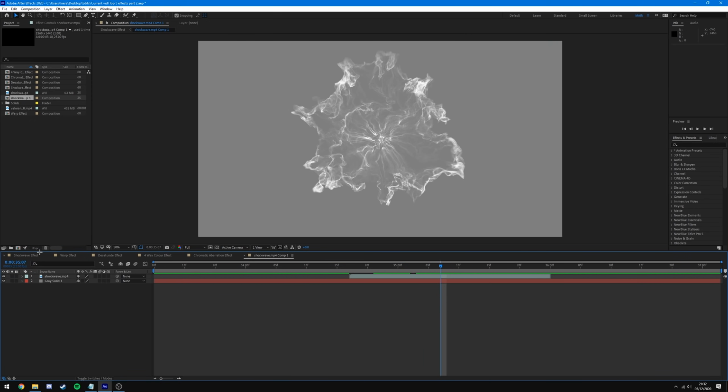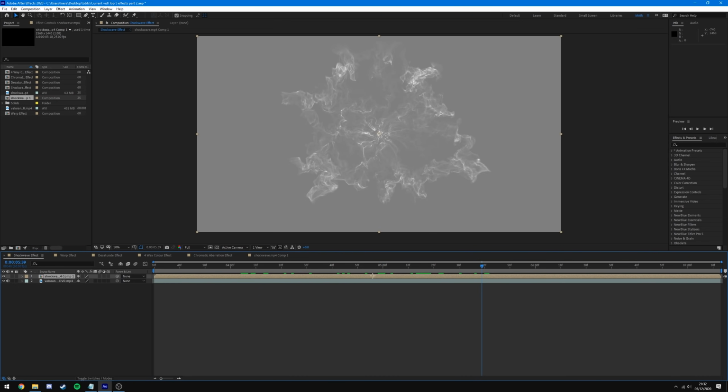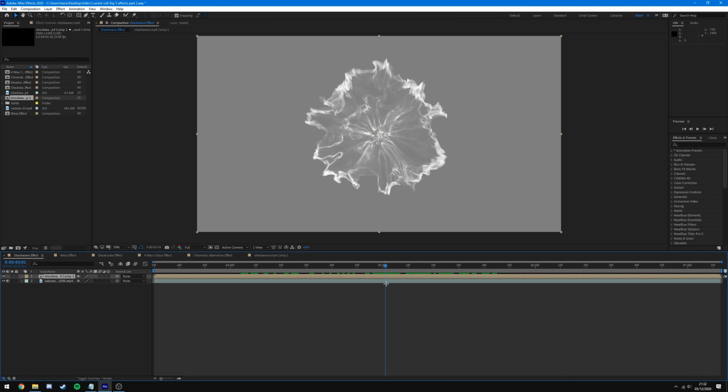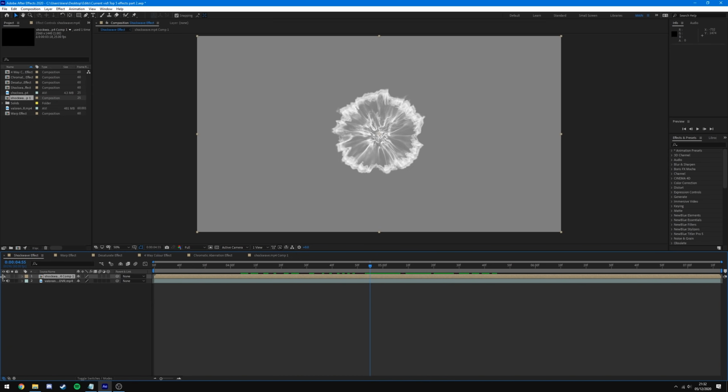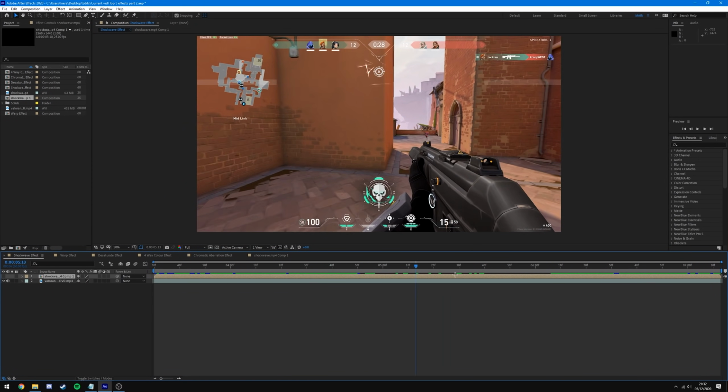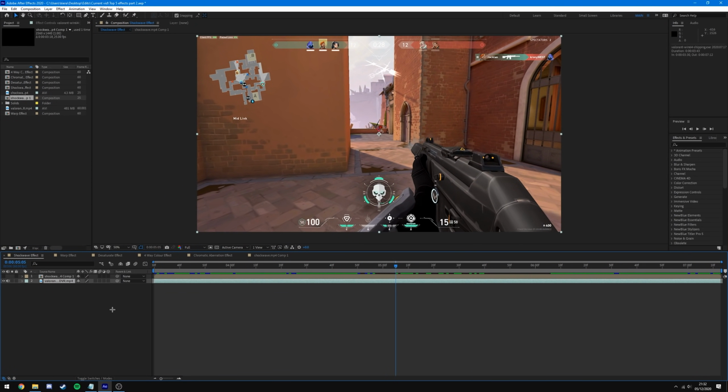And now what I'm going to do is go back to our main composition, and you can see the grey solid is now there permanently. So what you want to do now is hide that layer so that you can see the clip again. And what we're going to do is come down to the clip. You can do this on an adjustment layer as well. I'm just going to apply it to the clip, and you're going to come over to the effects and presets and search for displacement map, and you'll see displacement map.